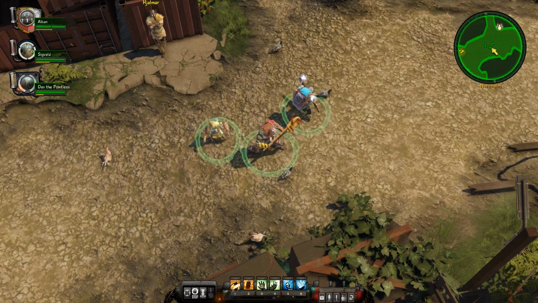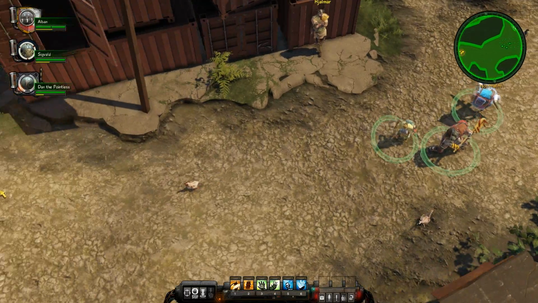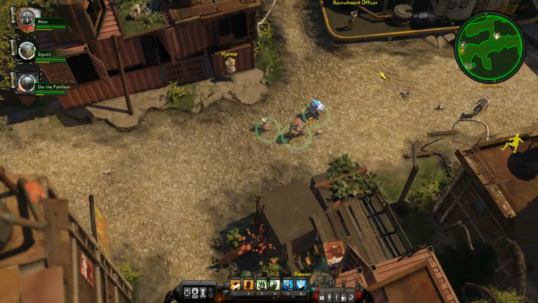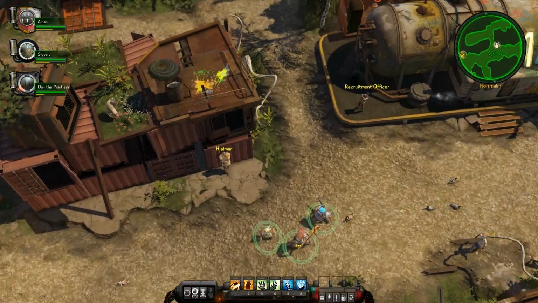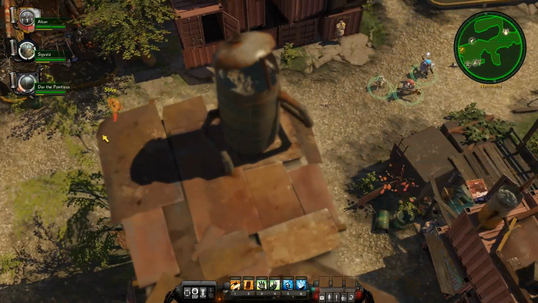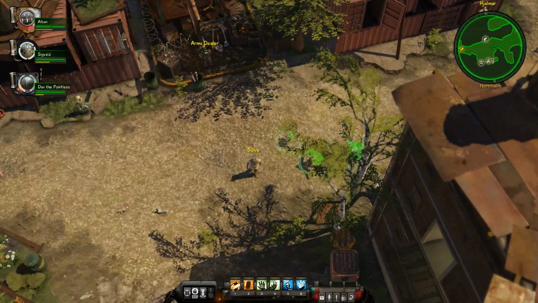Upper right-hand corner, we of course have got the mini map. You can actually zoom in and out with the mouse wheel, and you can move around beyond where your characters are at any point. In any location that you're at, wherever you've discovered, the main towns are fully revealed, but wherever you've discovered, you can fully move around and just tell your characters to move to a spot that you can see, just like that. Alright, so there is that.